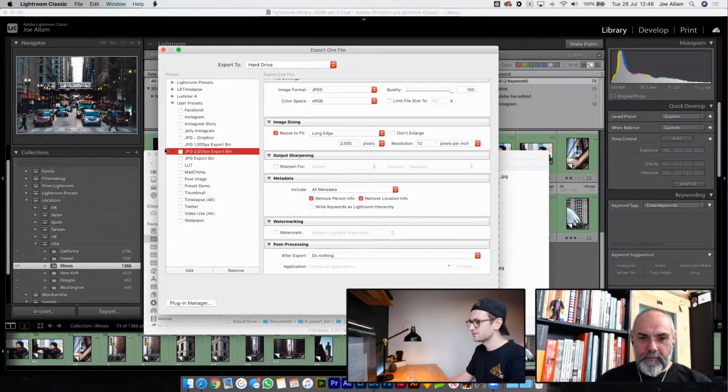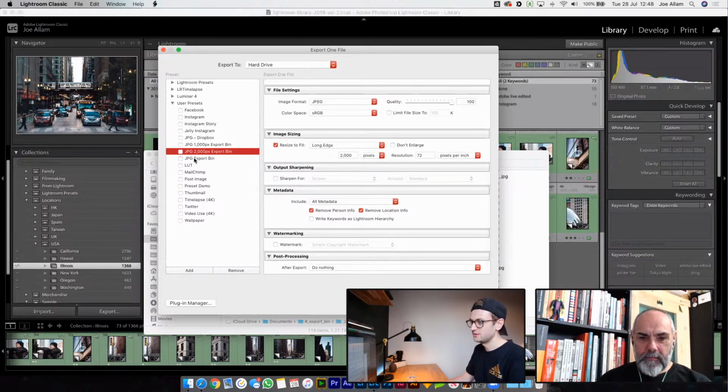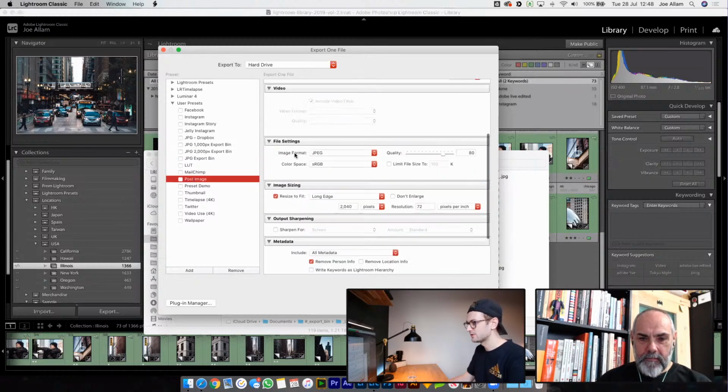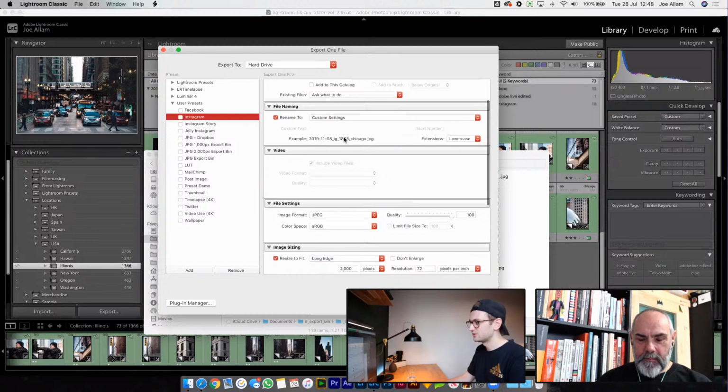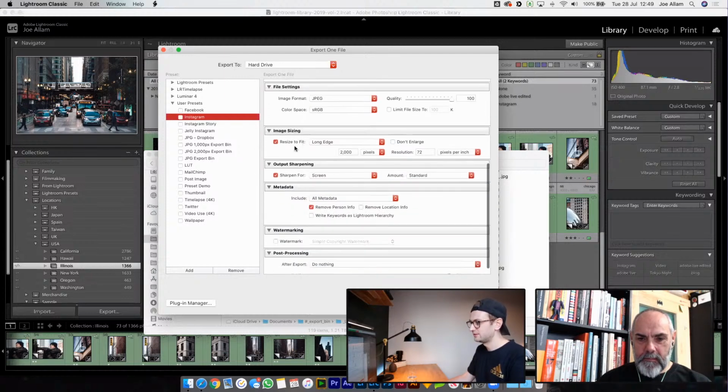But I have other ones, such as my 2000 pixel, which resizes your image to the longest edge at 2000 pixels. Or I have ones that I do for my blog posts, which renames things to have the blog post image in the title. For my Instagram, I generally keep this to reverse date and then the location.